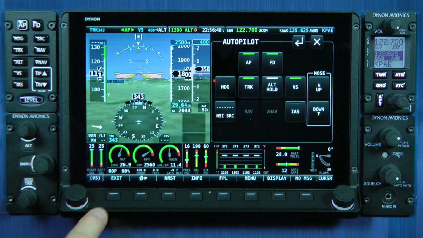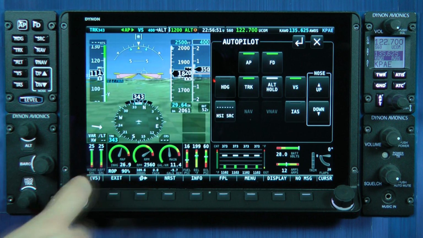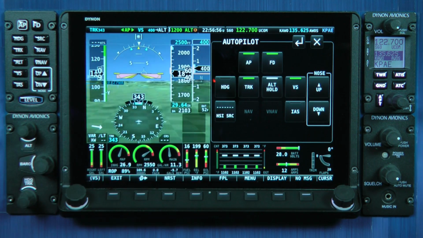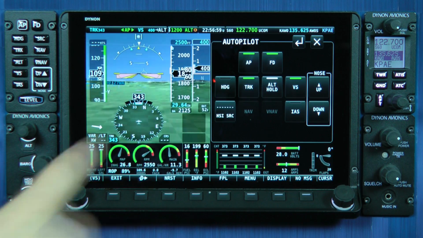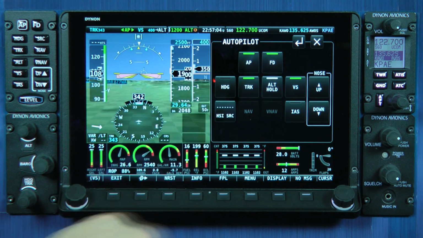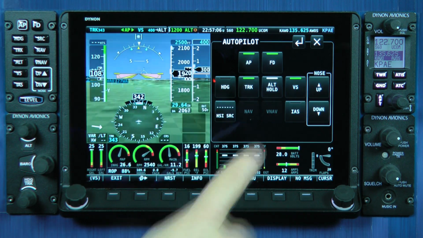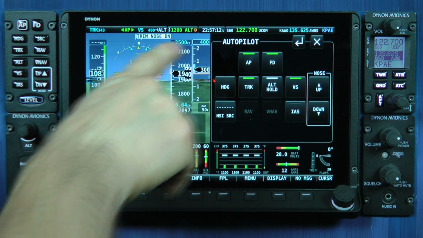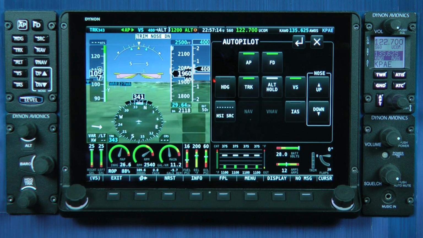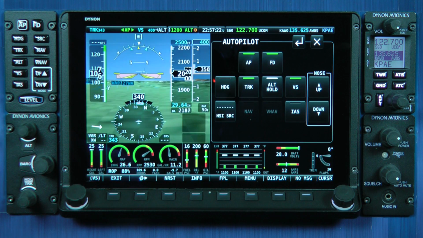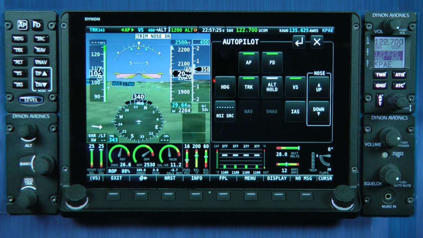So I was very careful to say I needed to dial in a positive vertical speed. If I had turned the knob the wrong way and dialed in negative 400 feet per minute, the autopilot would respect that, and it would start down at negative 400 feet per minute. It would still be in the armed mode for altitude hold, but it would never intercept that altitude which lies above us because I've told it to descend by virtue of a negative vertical speed rate. So you have to be careful to set the appropriate vertical speed, positive for a climb, negative for a descent.